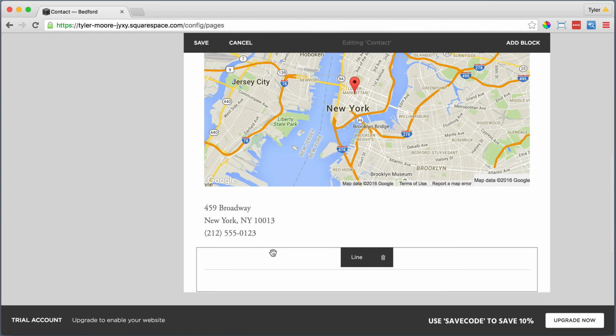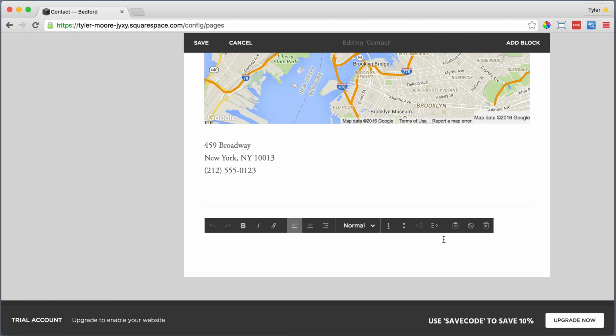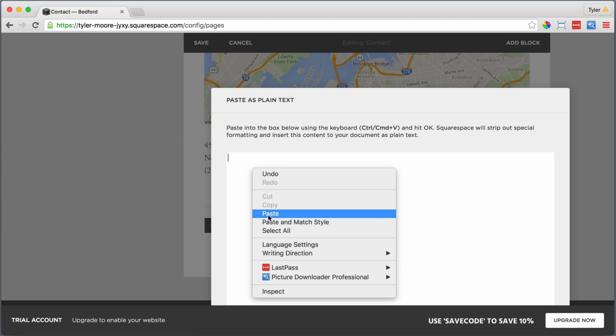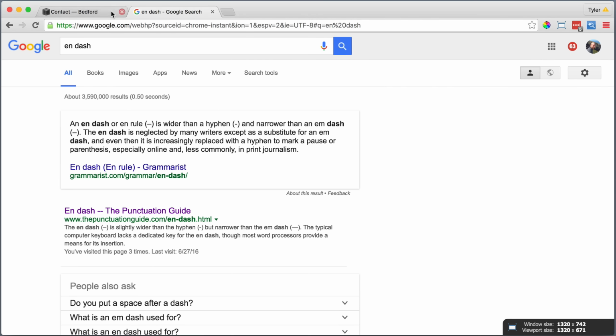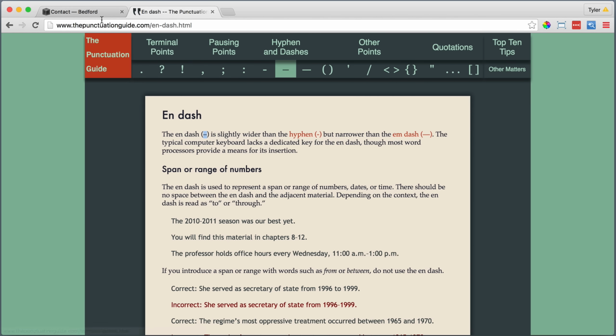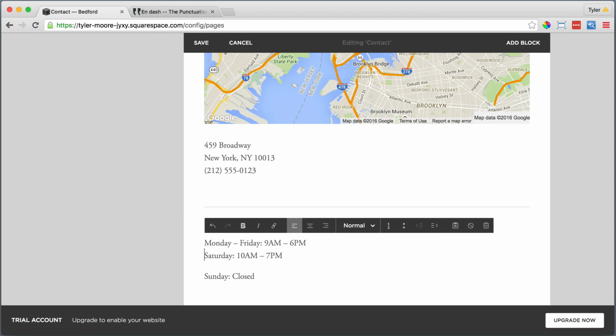All right, let's make a new line, and let's add in some more content. Let's add in some text, and we can go ahead and just click right there and paste in our text by clicking on the clipboard, pasting it in, and pressing OK. Well, before we do that, actually, let's go to Google and type in n-dash to get a big dash, and let's copy it, and let's go back and paste it here. This is just a really long dash that we can Google, it's called an n-dash. It's not like your regular dash on your keyboard. Then press OK, and then clicking on that, backspace, shift enter, backspace, shift enter, so it all looks good.